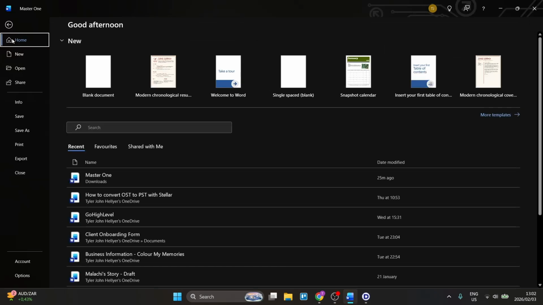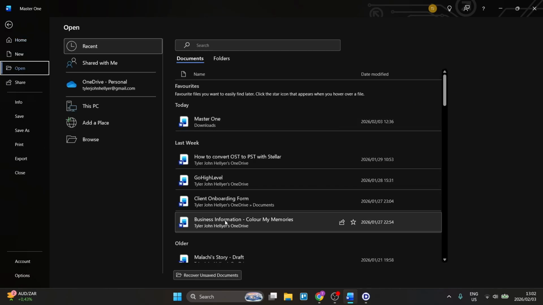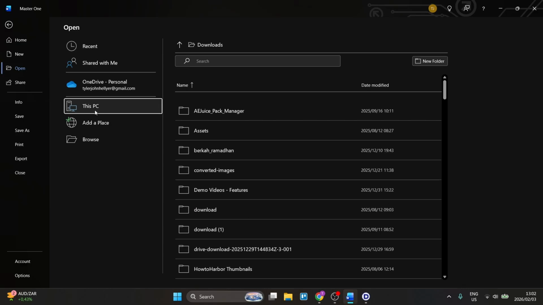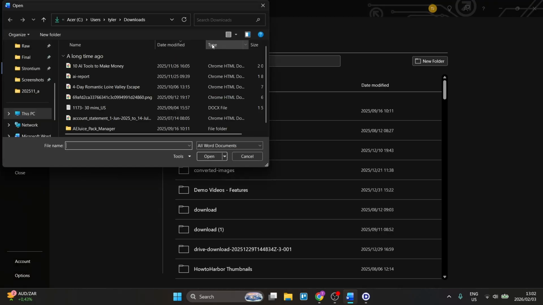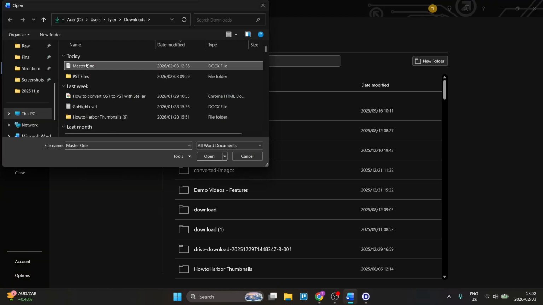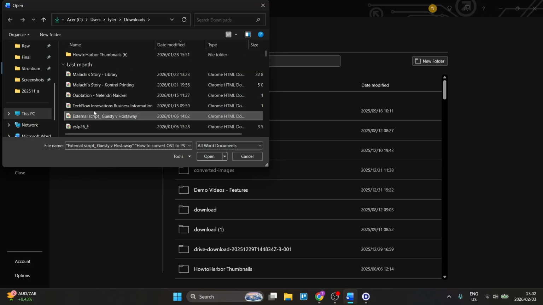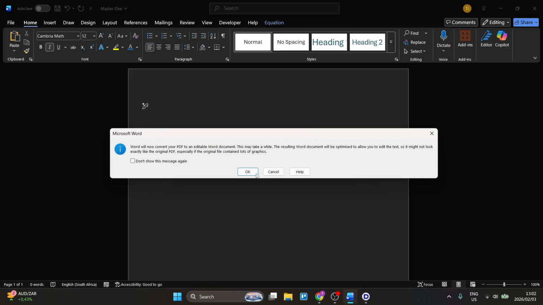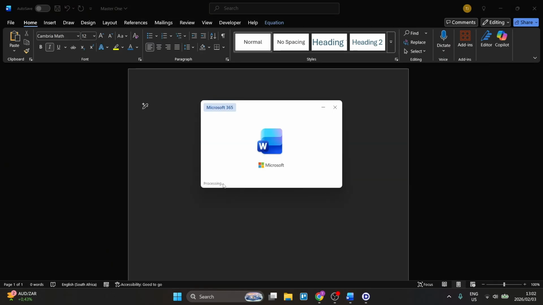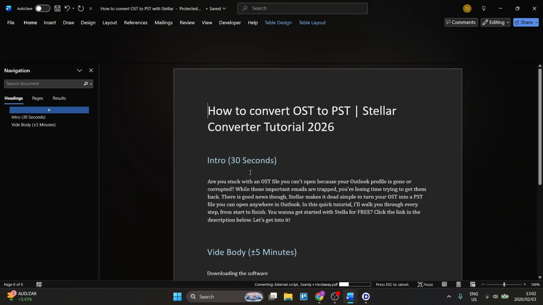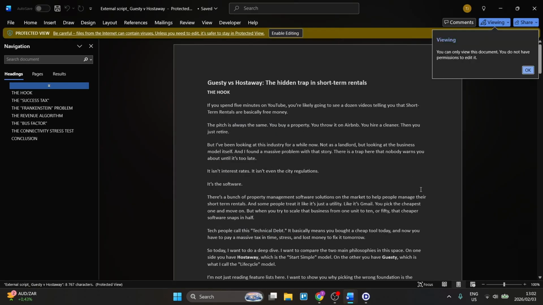If you go to File, Open, you can open one file at a time, even if you double click on the actual file. So go to This PC and click on the actual file here. You'll maybe be able to select more than one file. So for example, this one, and let's say we want that one. So we've selected both of them. And if we say Open, it won't actually allow us to convert both files. It'll either open one or the other. Now, this is not really the right way of doing it.